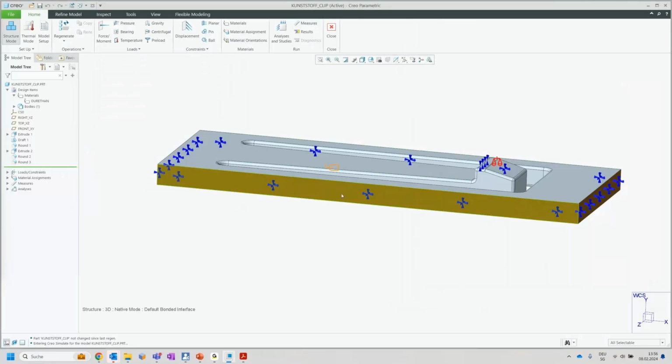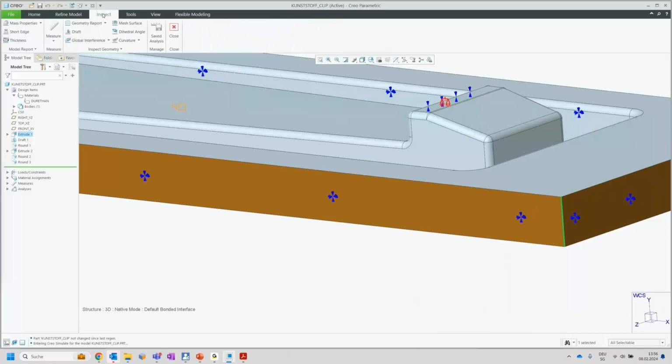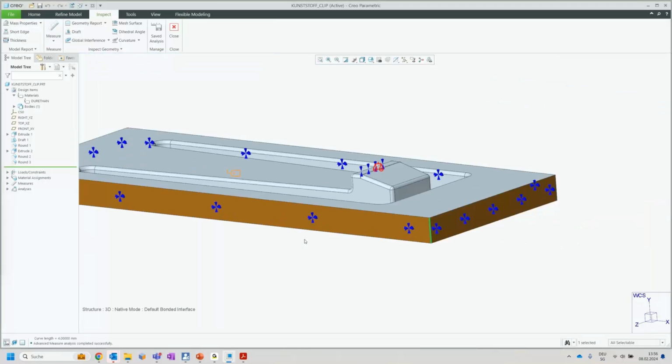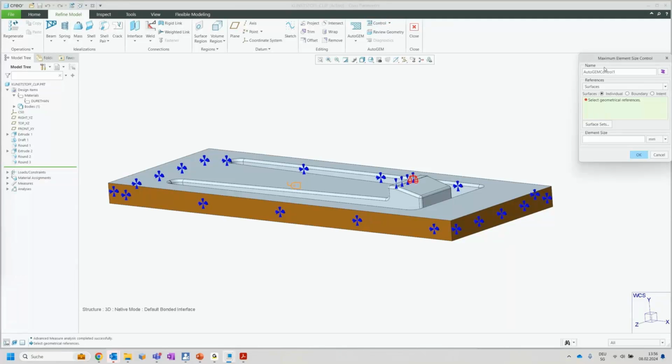Okay, but now I'm doing the nice analysis. Again, I'm inspecting this length, it's 4 millimeters, and therefore I'm going in to make a mesh refinement on the whole component. And this should be, let's say, around 3 millimeters.